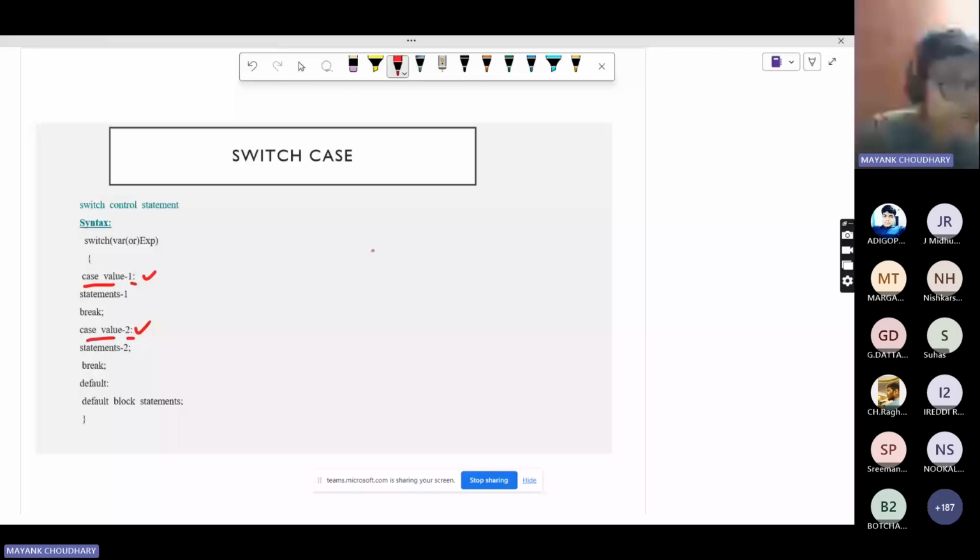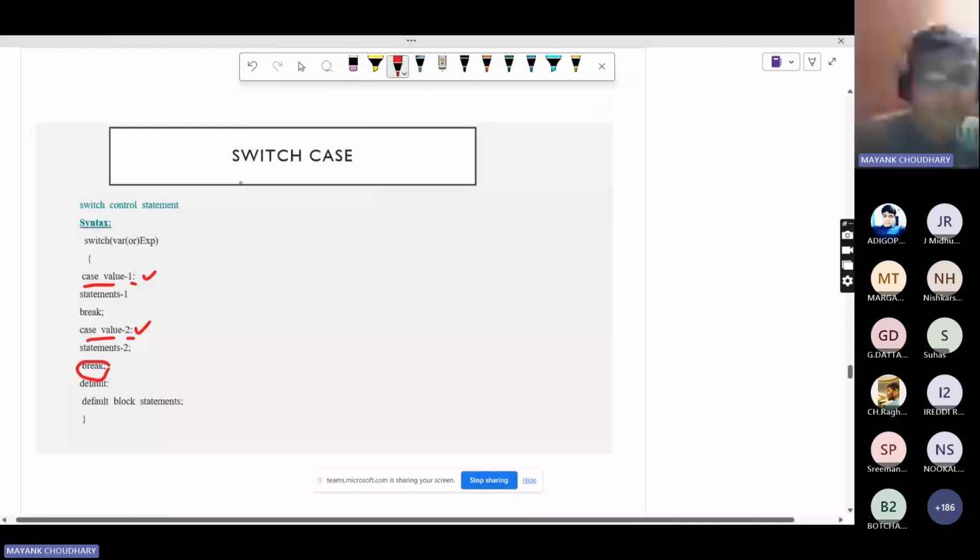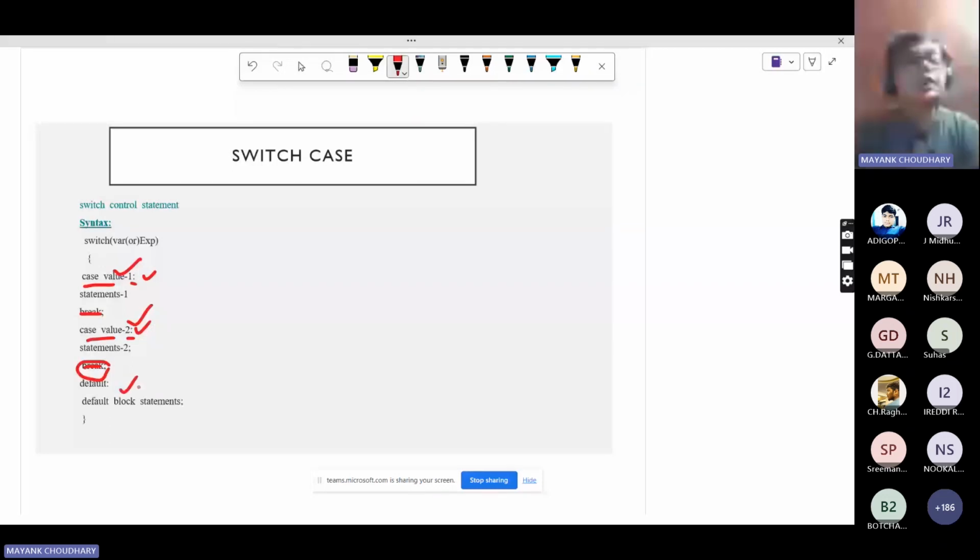Now, this presence of break is very important. Break is a jump statement which takes you out of the current execution block. This is the importance of writing the jump statement. For example, if we remove this break statement from here, then even if we enter circle, for circle, rectangle, default, all statements would be executed. It is the condition which is called fall through.